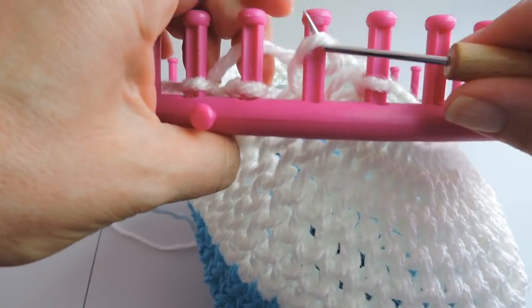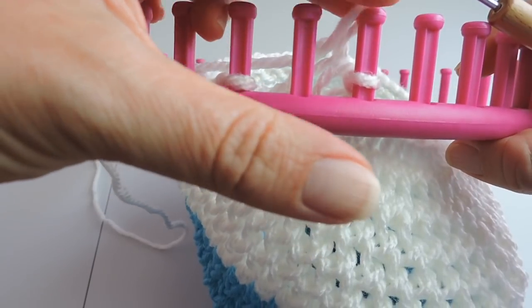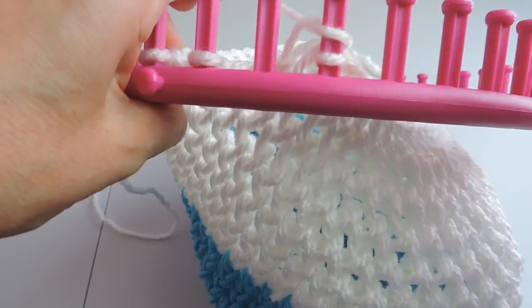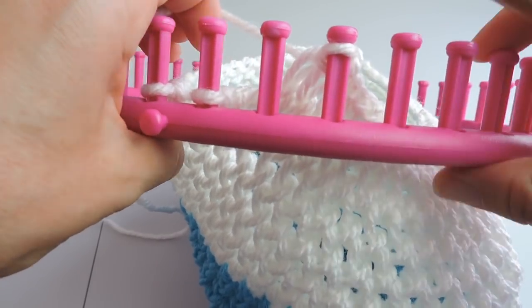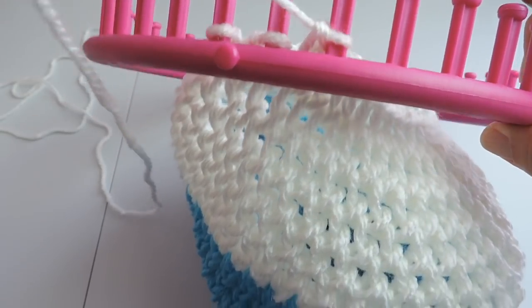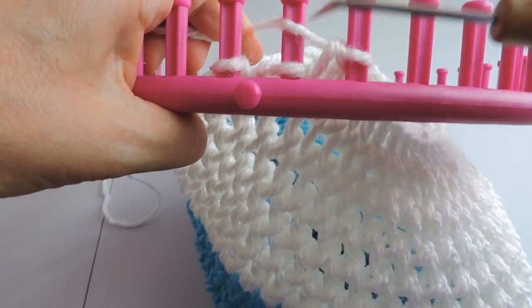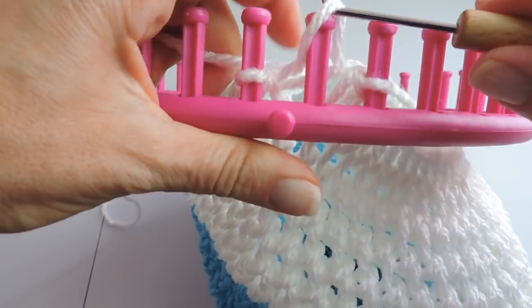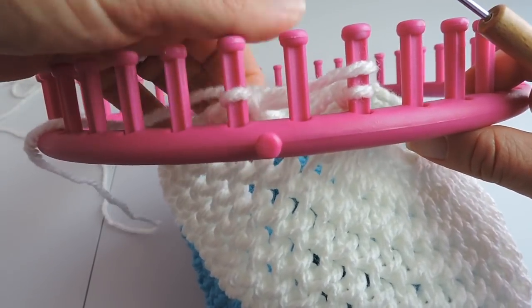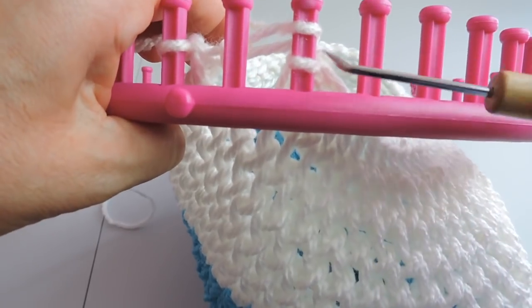We're getting down to the end. Almost done with our basic bind off. Okay, so we'll wrap that over, move that stitch to the right, and then knit over.